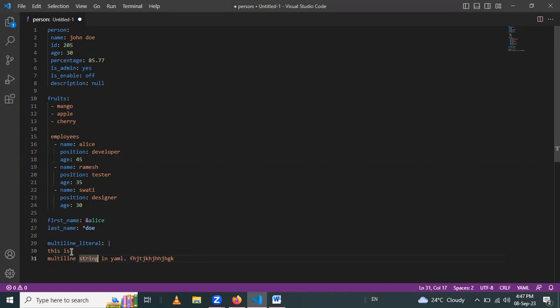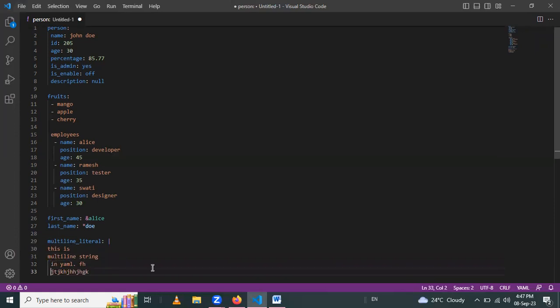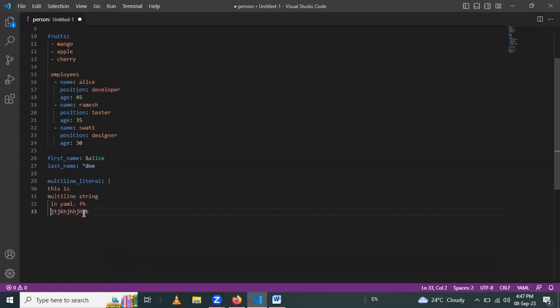Like that. This literal style preserves the new lines.